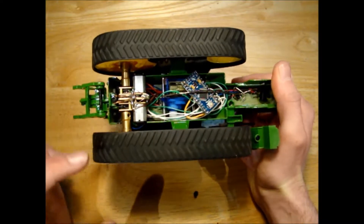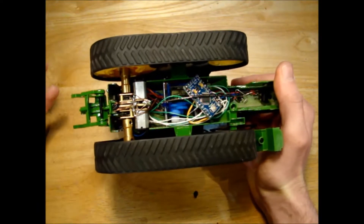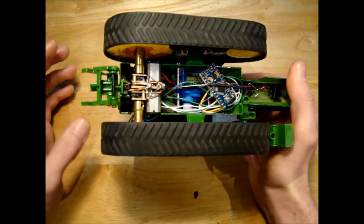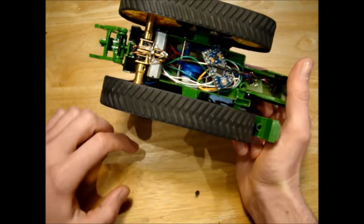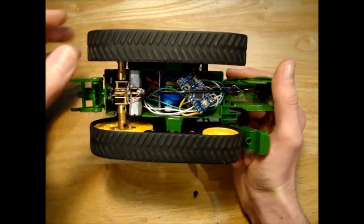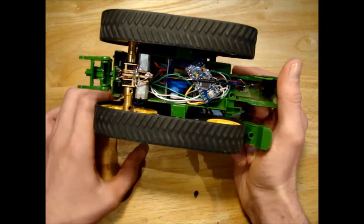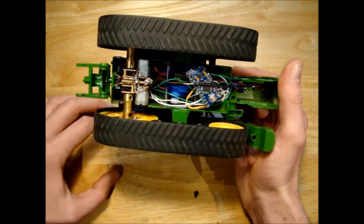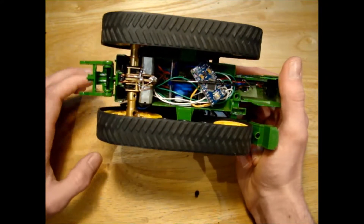Or even better, you want to exceed the frictional coefficient between the wheels and whatever surface you're on so that the wheels can spin — that way you definitely won't damage your gearbox. Ideally you want enough power that you exceed the frictional coefficient between the wheels and whatever surface. It can be hard to exceed that on certain surfaces; for example, a sandpaper road on your diorama would give a rubber wheel great grip, making it very hard to lose traction. If you tried to pull something ridiculously heavy on that, you'd really run the risk of damaging your gearbox.